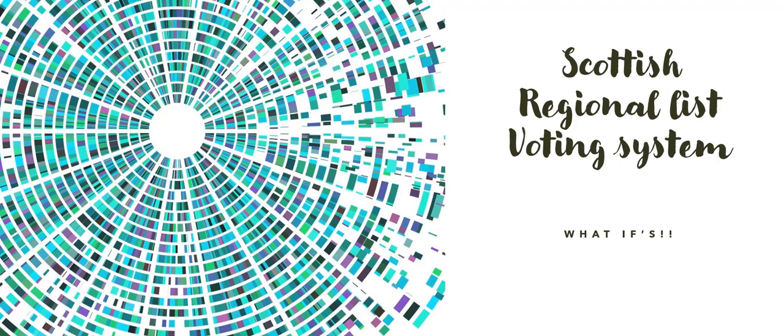Hello, good evening everybody. Welcome to my second video on the Scottish Regional List voting system for the 2016 election held in Scotland. This video is going to be running some simulations based on different scenarios. I've called it the what ifs, but it's a follow-up to my first video which explained the D'Hondt system on how the list allocation voting is calculated and how the seats are allocated to each of the parties.